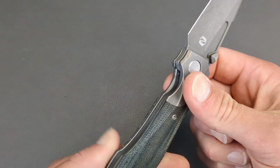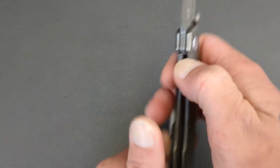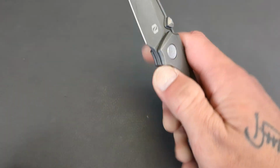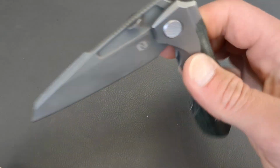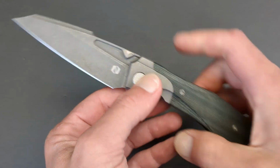As far as the bolster lock and the lock area, exceptionally well done. You have a beautiful chamfer there. The action is just stupid good. This thing thwacks out with authority, and then on the close, it'll drop to your thumb, and then you have a nice controlled close.